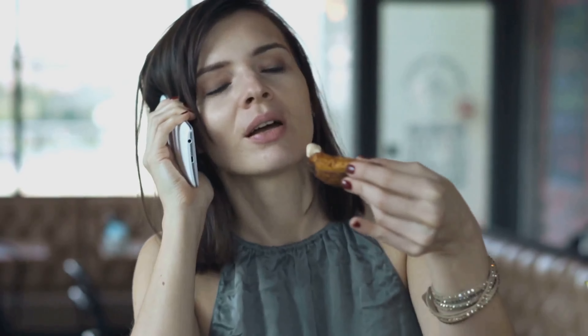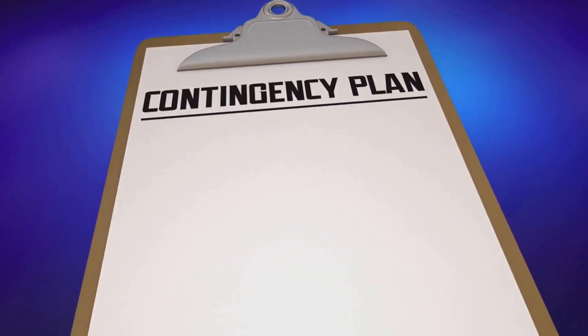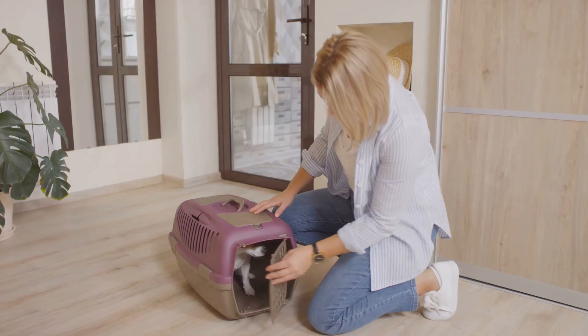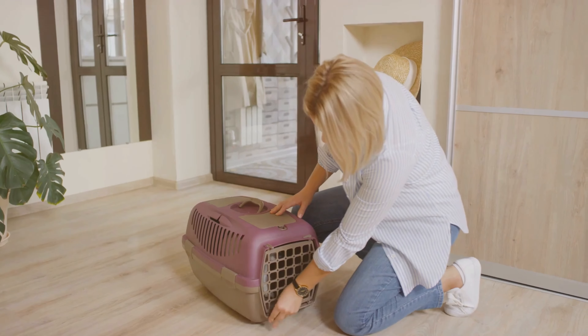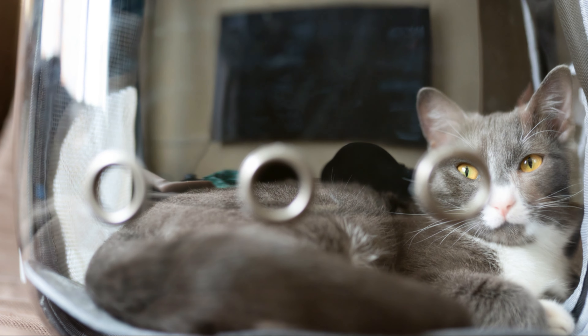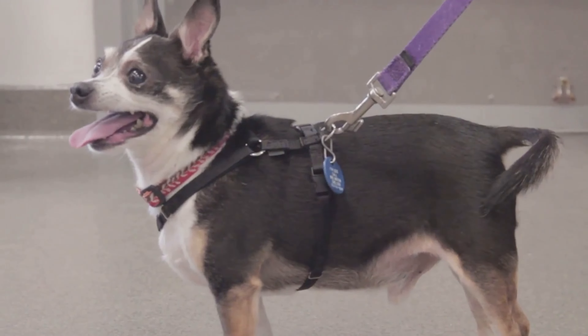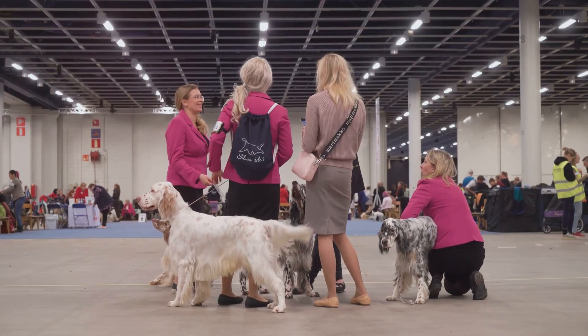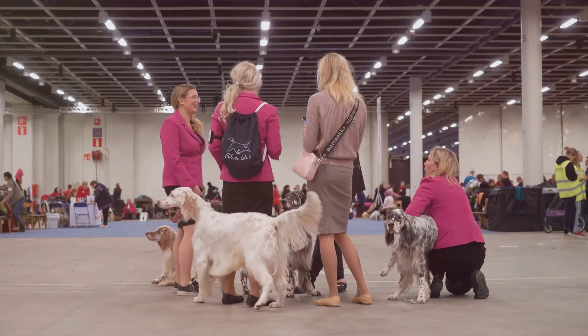Call ahead if you know an emergency is likely to confirm their policies. Don't forget the power of friends and family — reach out to people outside your immediate area who might be willing to provide temporary housing for you and your pets. Having a backup plan is never a bad idea. For transportation, make sure you have a sturdy carrier for each pet large enough for them to stand and turn around comfortably, plus a leash and harness for quick bathroom breaks or unexpected encounters.